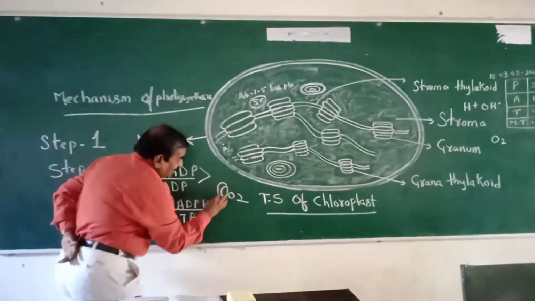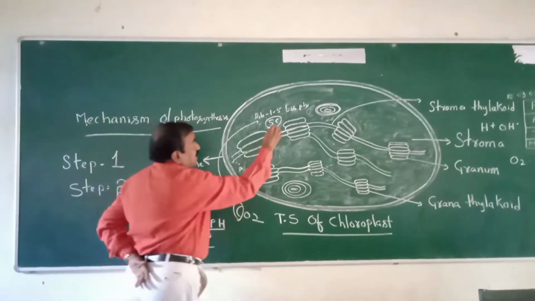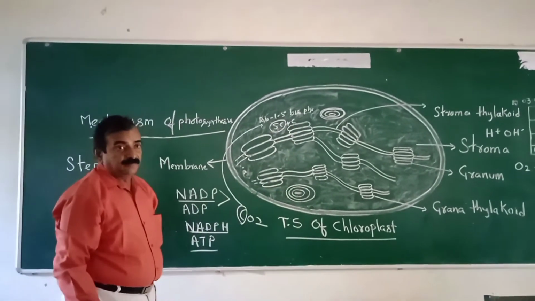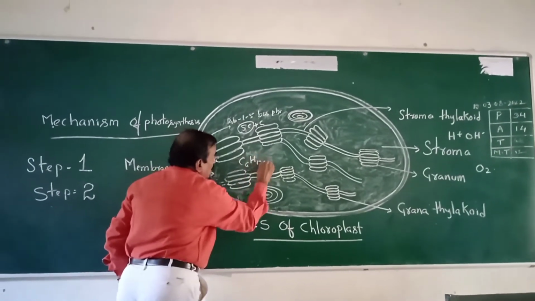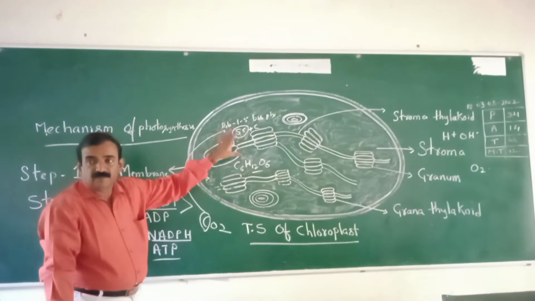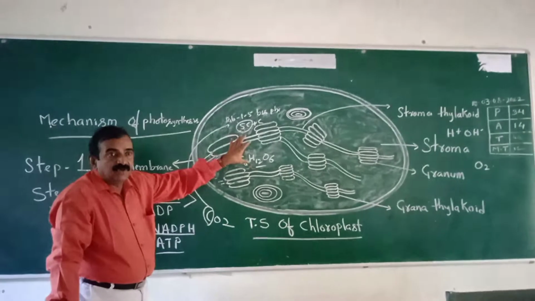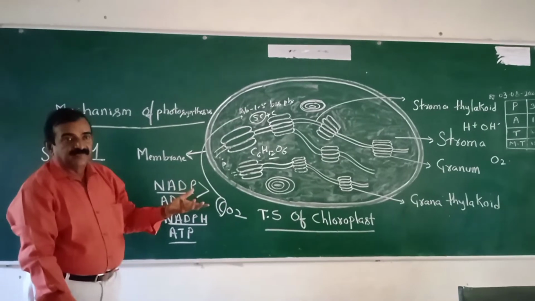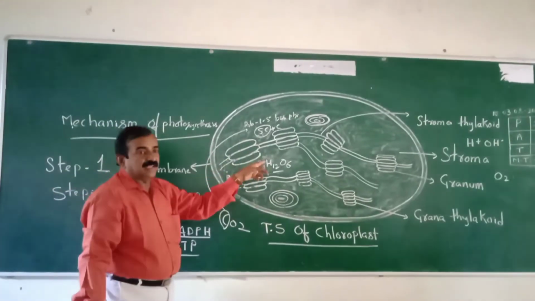one carbon that is present in carbon dioxide is attached to the ribulose 1,5-bisphosphate. Then you see a 6 carbon compound is formed. 5 plus 1, a 6 carbon compound is formed. And that is nothing but, come on tell me, C6H12O6. That is nothing but what? Glucose. In this way, glucose molecules are produced. In dark reaction, what is formed? Food is formed. And food is in the form of glucose. Later glucose is converted to starch or cellulose, and it is transported to different parts of the plant body. And this is dark reaction.